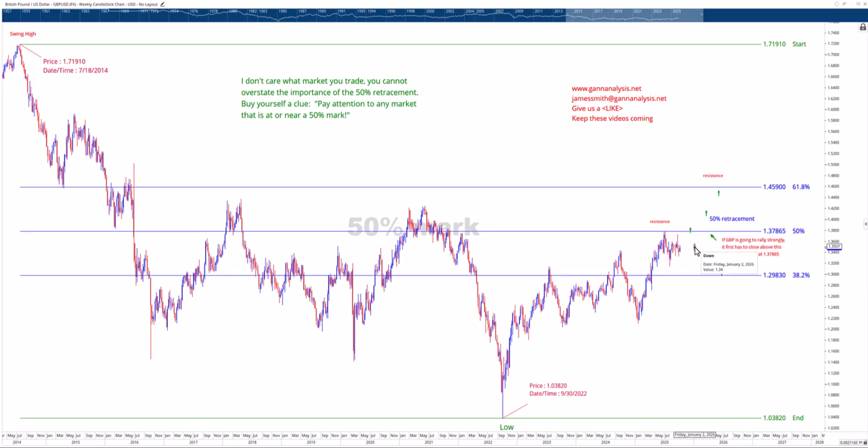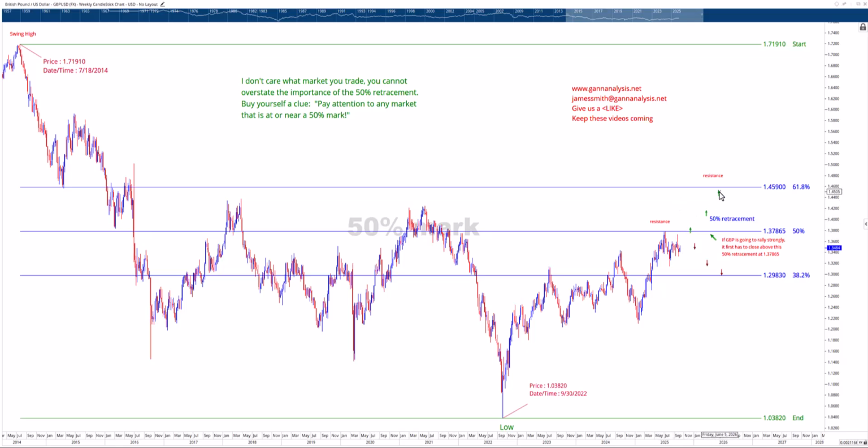And it's as simple as it gets. This is not highly complicated. I'm sure a lot of you are already aware of the importance of the 50% mark, but in case you're not, I just want to cover the bases and let you know that anytime you see a market get to this level, watch to see what it does. If it closes above it, all's good, it'll keep going. If it fails, it might go down.